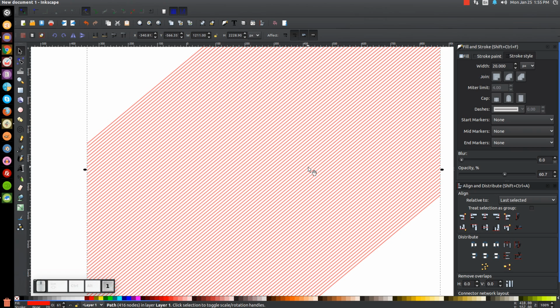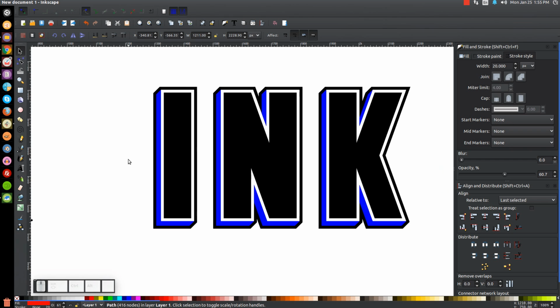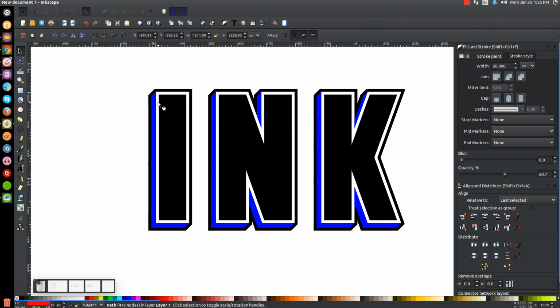And then we can press 1 on the keyboard. Actually, we are zoomed out. Let's come over here. You press down on the mouse wheel to pan the page over. And let's go back to this object. And let's ungroup this. Click that once. And actually click it a second time to ungroup the letter ink as well.